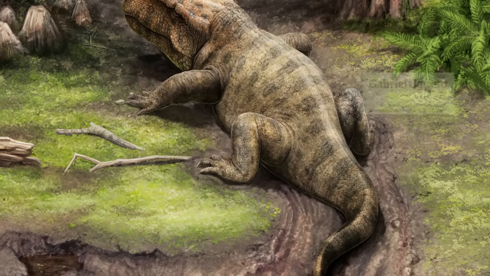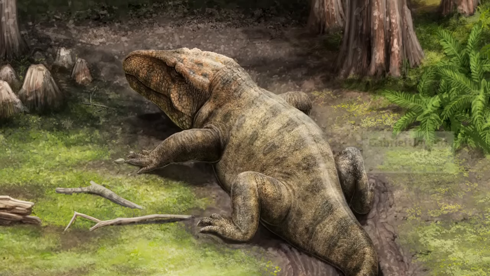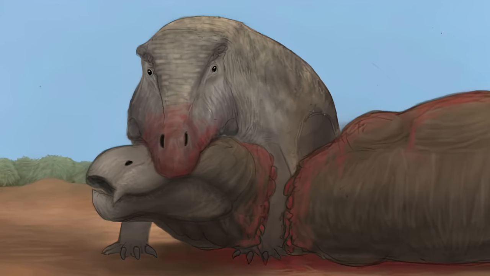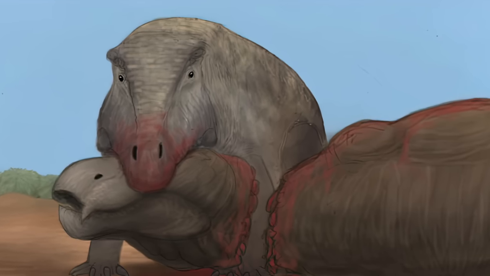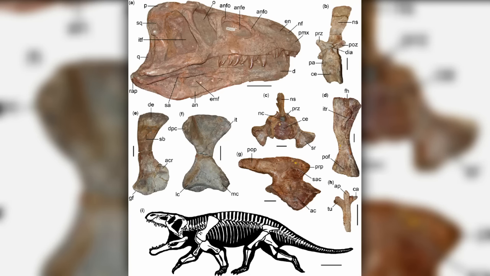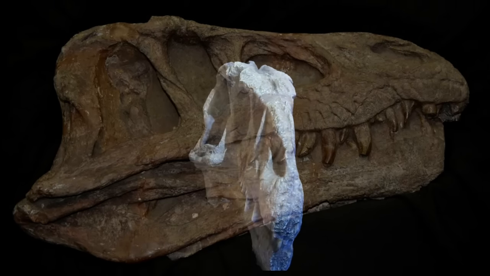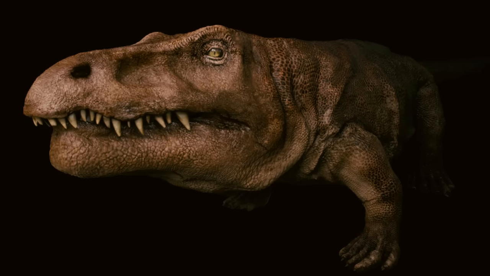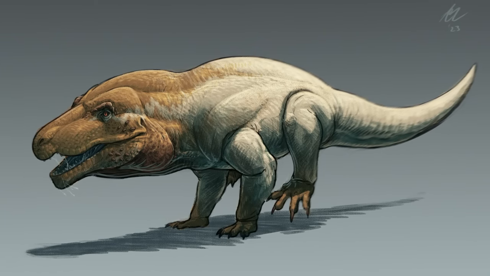Erythrosuchus was likely an ambush predator, although it couldn't match the speed of a tiger during an ambush. It had a slow metabolism, typical of early reptiles, and spent most of its day basking in the sun to warm up. Early restorations of the skull depicted it as being tall, similar in appearance to Tyrannosaurus, but a complete skull described in 1963 revealed its true shape was shorter than previously thought. Its jaw constituted nearly 20% of its total body length, potentially one of the most significant head-to-body ratios among all animals.